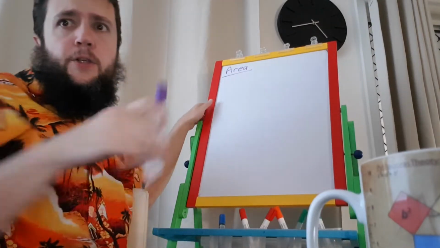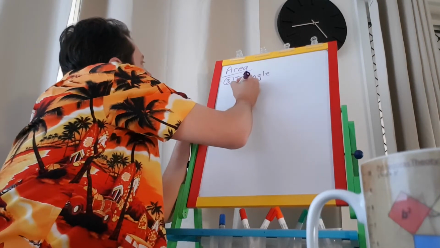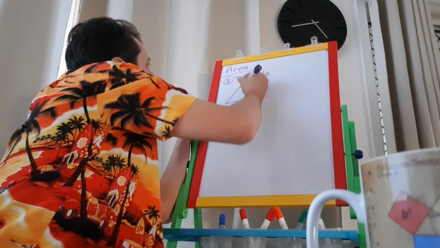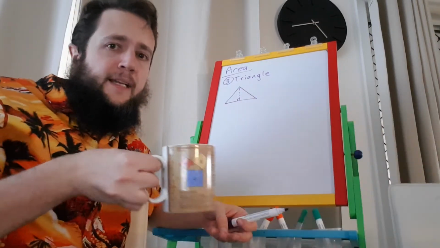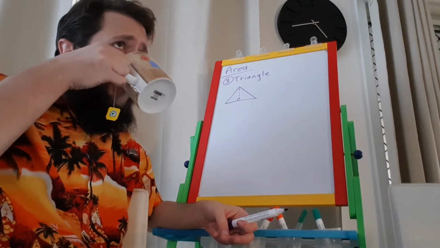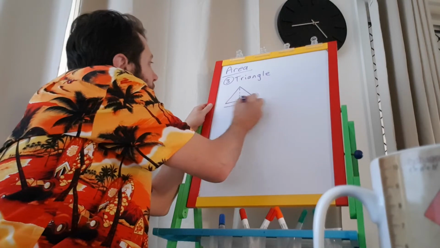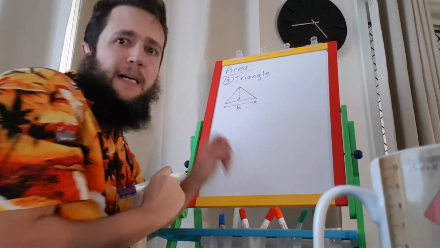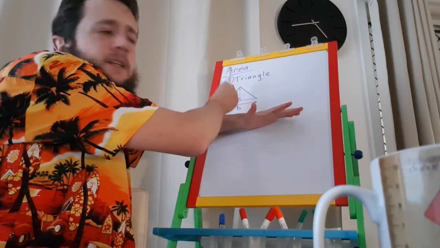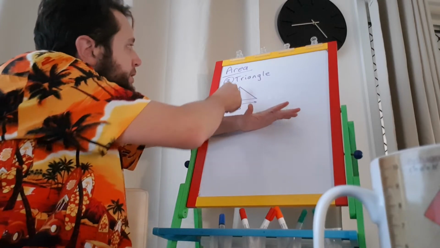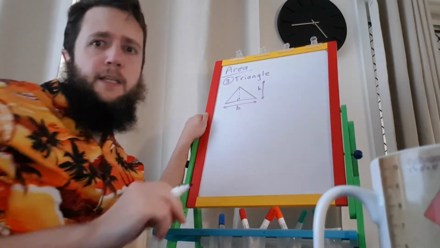All right, so third object is a triangle. You've done them for a while. And the biggest trick with triangles in terms of what we've done so far, and we will advance this later in the year, is you need the perpendicular height. So along here is the B for the base, but you need the height that is at 90 degrees to the base. You need this perpendicular height. That's the one at 90 degrees to the base. So that there is our H for the perpendicular height.